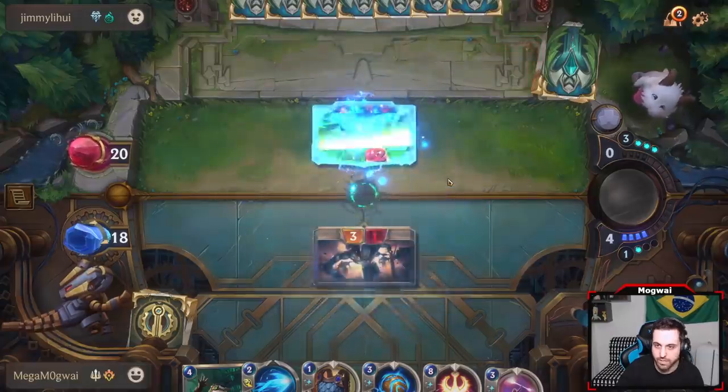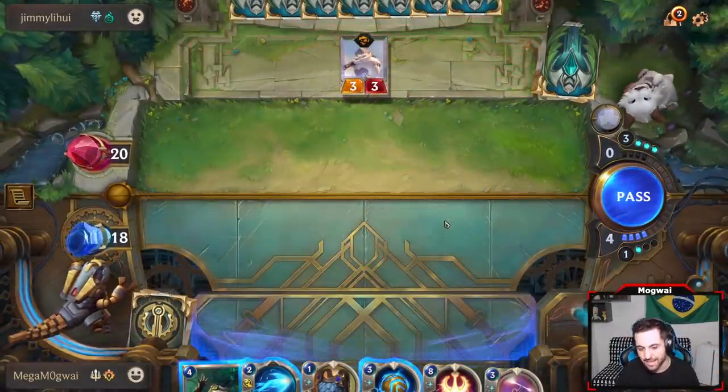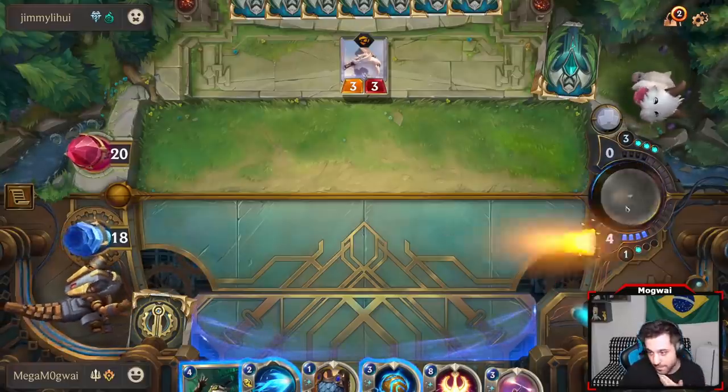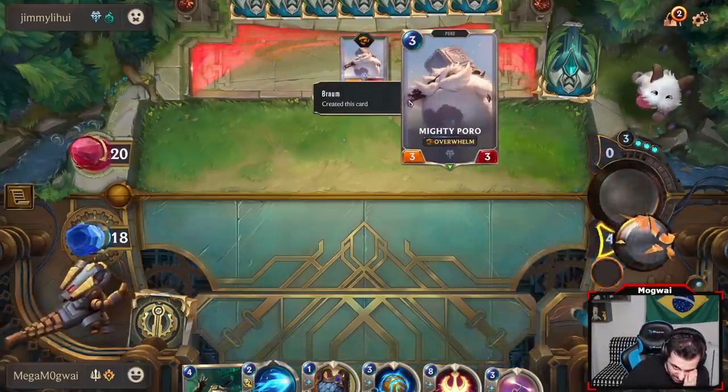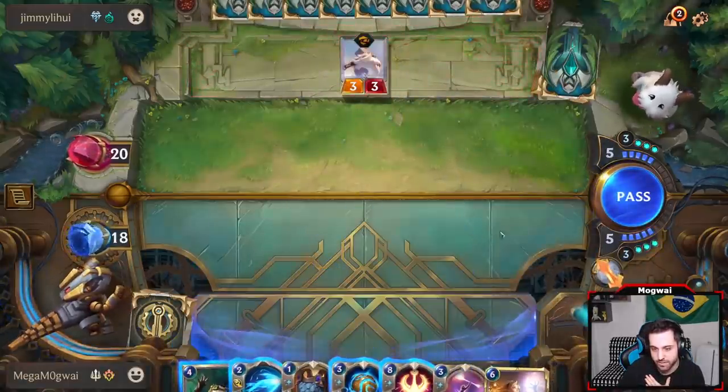I want to do this first. Okay. I was going to say that I wanted to do that because I wanted to bait out a potential Vile Feast from him and then go for a Chain Vest.